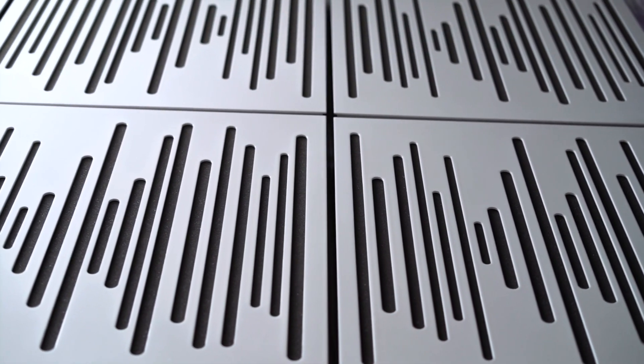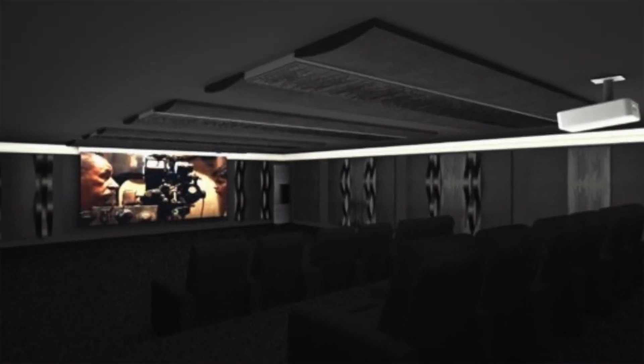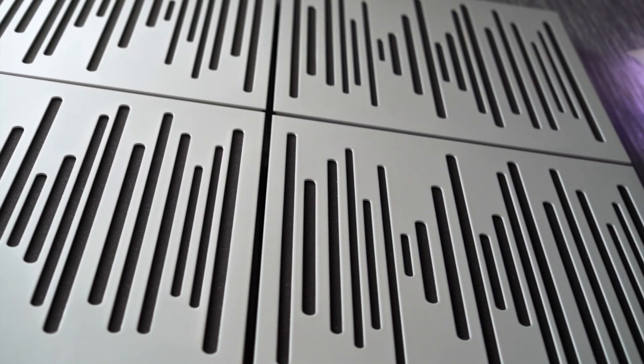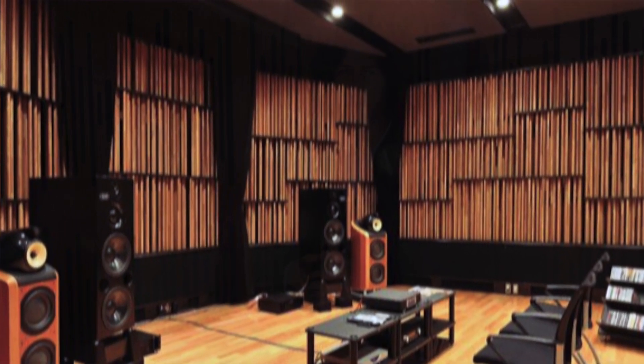By the way, the manufacturer's website has an option where you fill in your room's parameters — even before renovation — specifying what wallpaper, what's on the walls and ceiling. You can upload the room's design and the company will estimate where and what kind of panels you should install. That's quite an interesting option for transforming your listening room. There's barely a competitor to these panels. You could put acoustic polyurethane foam, but it doesn't look as good and is not as effective. I've heard that the Japanese company Nihon Onkyo Engineering produces acoustic panels too, but they're far away, their price is stratospheric compared to these, and their design is just creepy.